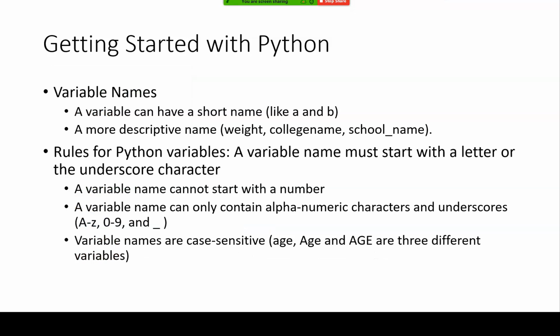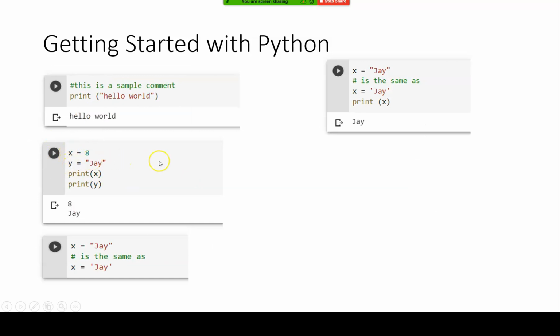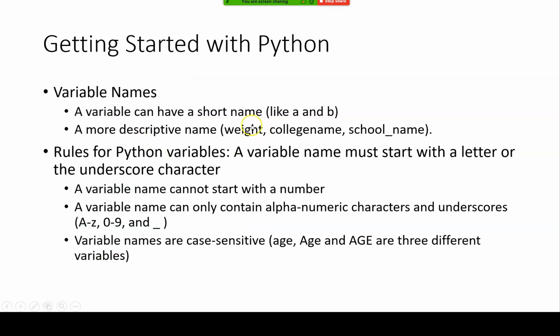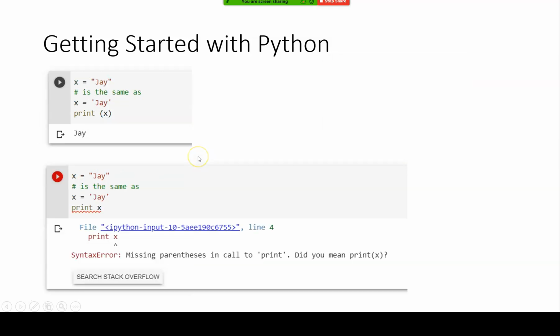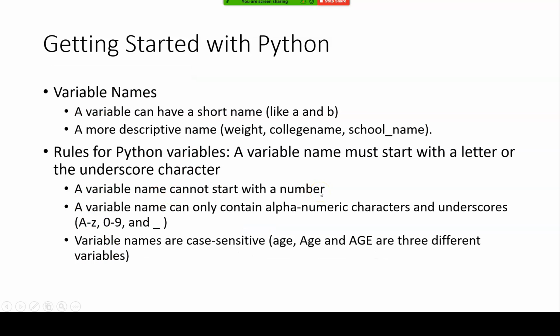Okay. So a variable, right? It must start with a letter or an underscore character. Okay. What is a variable? What we are declaring, x, y, these are variables. You can even declare it as weight, college name, school name. You can even have an underscore, school_name, because this is so difficult to read. Or you can have a short name like A and B or X and Y. I can even declare it as a name. Right? Name equals J. Number equals 8. But a variable name cannot start with a number. Please understand. It must start with a letter or an underscore character. What is an underscore character? This is an underscore character.